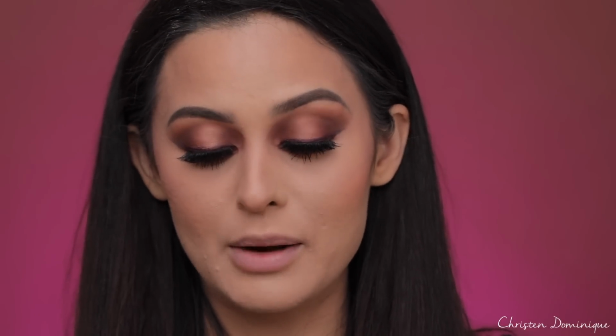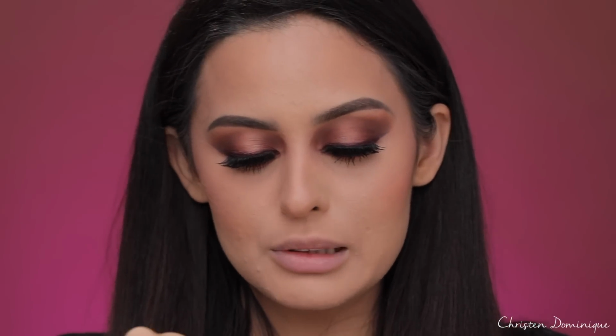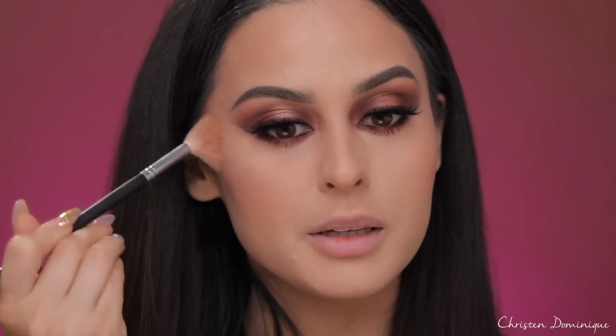Feeling it. Oh my god, I do have a new highlight, but they broke when they came in, so I'm so sad about it, but I want to try it, so we're gonna try it. I swatched it on my hand on Insta stories and it was so beautiful, so I definitely have to try this highlight. This is the new Urban Decay Afterglow highlighting palette. Mine is a little broken. These are the shades. They're so gorgeous. I'm gonna take this side piece and then pop it onto my cheeks.